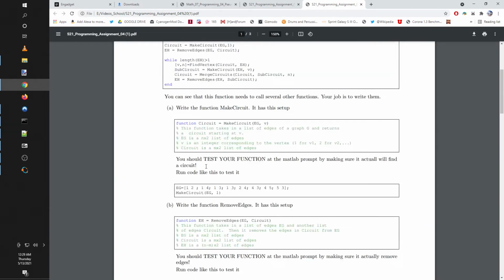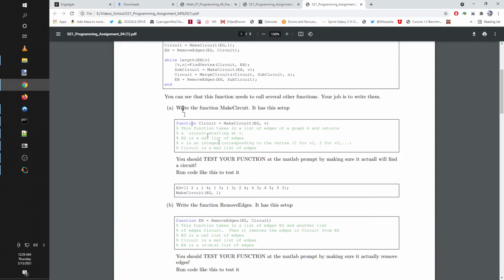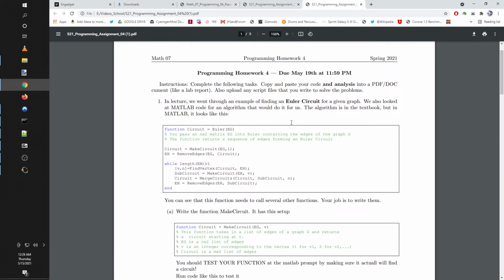Okay, so here's what I think I'm going to do. In the original video, which has no audio, which is why we're re-recording it, I coded up this function, MakeCircuit, and I said that we would code up RemoveEdges next time. So I think we're just going to code up both of these right now, and that way it's like a 2-for-1 deal, rather than having to record 2 videos. And I think I can be more efficient than I was last time and hopefully not make an hour-long video on this. So let's go ahead and get started.